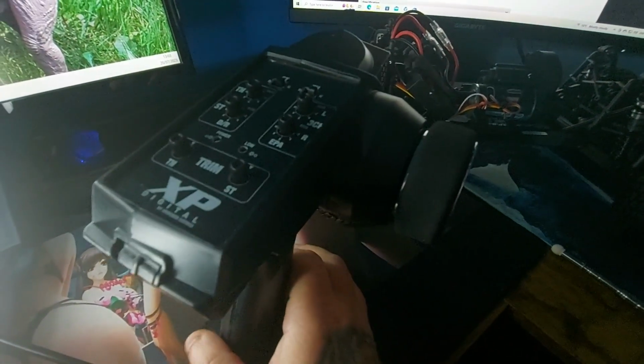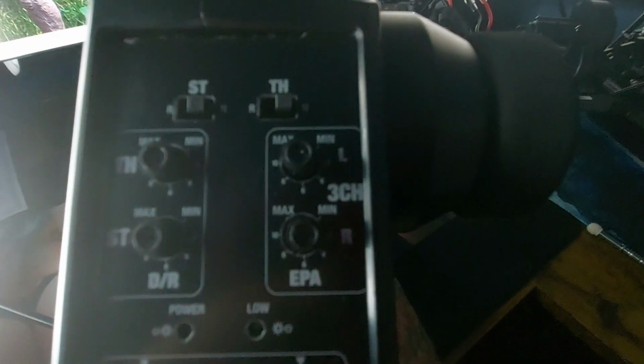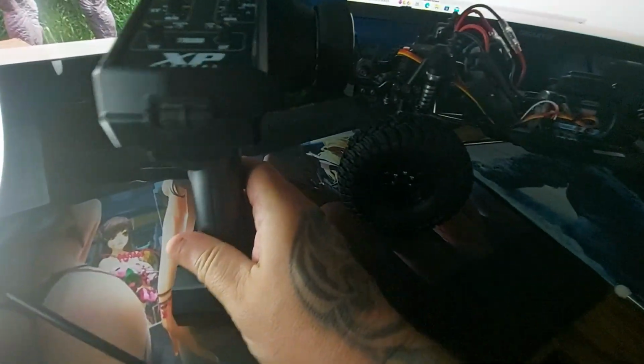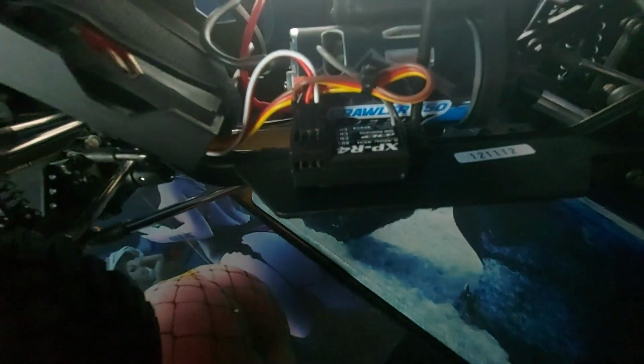And here is your transmitter, which is just your basic steering trim, throttle trim. You got a 3-channel somewhere around here, I think it is. Oh no, you got a 3-channel there. So it's just your box standard thing, but looking at that down there, you can always just put your own on. Take that off, whip them out, and just fit your own receiver.